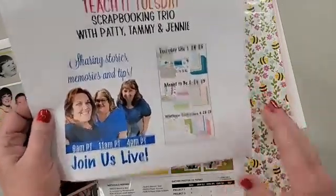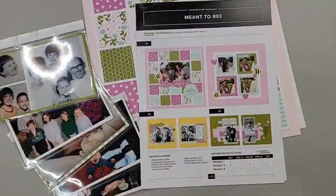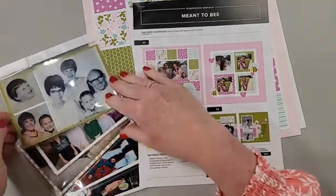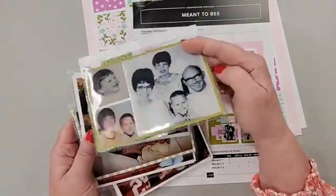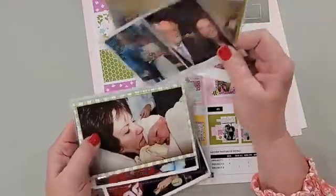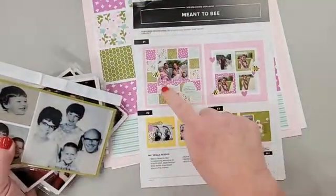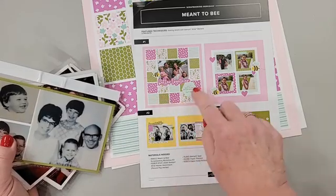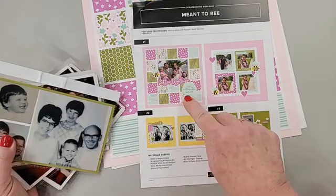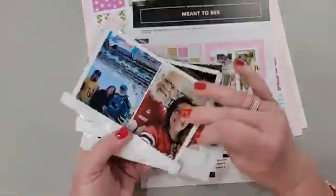But today we decided that it would be fun to feature photos and just kind of tell our stories about us. And I already have my photos ready. We are going to be using these flip flaps because I have way more pictures than could possibly fit onto just these two. Like, how can I tell my life in 5 pictures? Nearly impossible, right? So I'm going to show you how I adapted this page, which is their suggested layout with 1 photo. And I am actually doing, so 2, 4, 6, 8, 10, plus there's really more because I did like doubles.